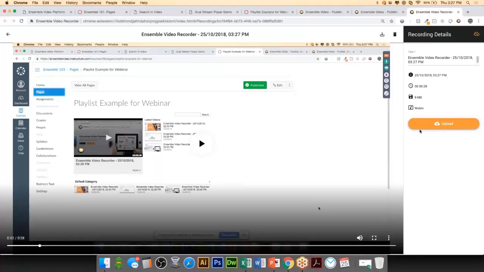So when I upload this, it's going to take the file and put it right in Ensemble, and it's going to place it right into my learning management system. So in this case today, I'm actually using Canvas. It works with Blackboard, Moodle, WordPress, things like that. I'm going to go back here into Canvas and refresh. And what you're going to see is my most recent video will be publishing here.